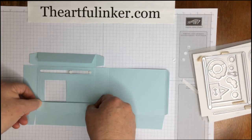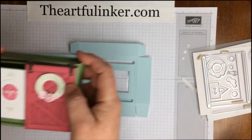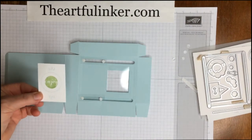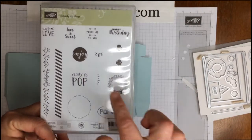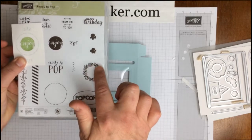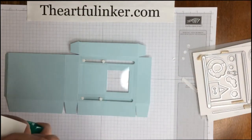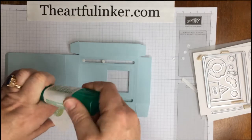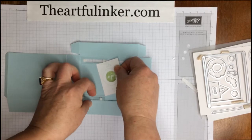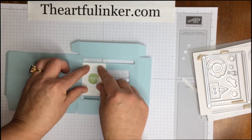It's important to use a foam adhesive strip on this piece as it's twice the height of a Stampin' Dimensional. So next we need these pieces and our wreath. I've gone ahead and stamped the 'Enjoy' and it is from Ready to Pop — here's the center image and then this little curly Q and the circle of dots. Could have used the wreath; this would look great on the barn door. Let's adhere that with a little multipurpose glue and tuck it right in under these sliders and give it a little rub.